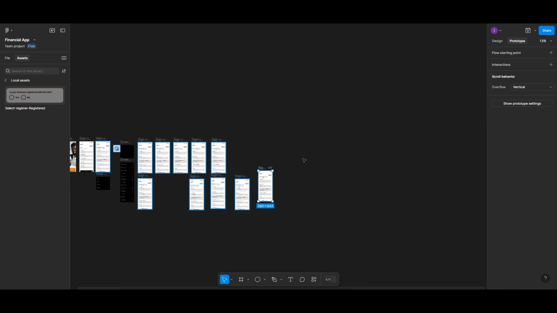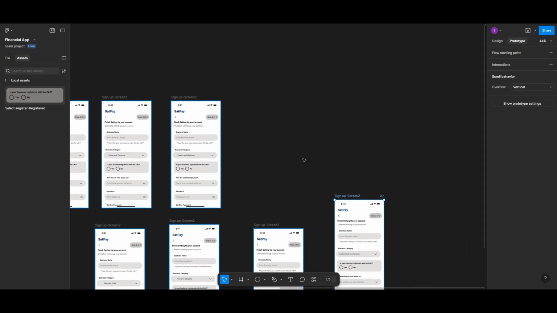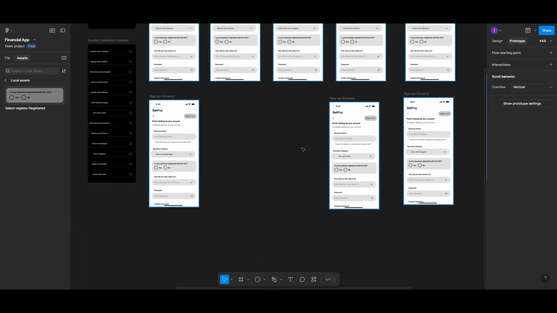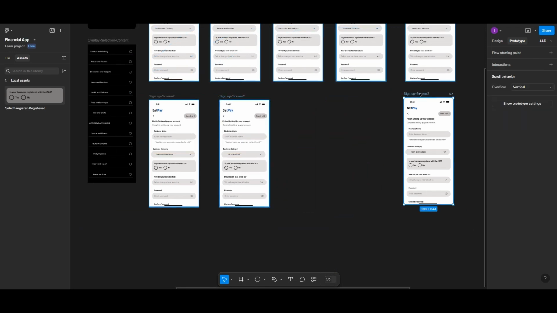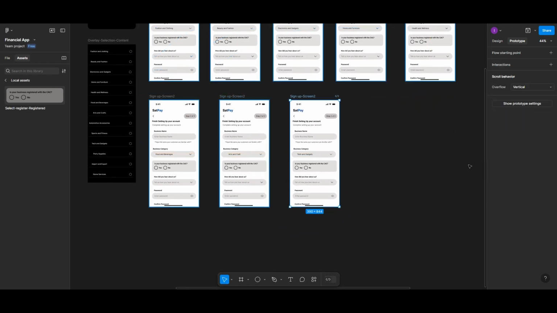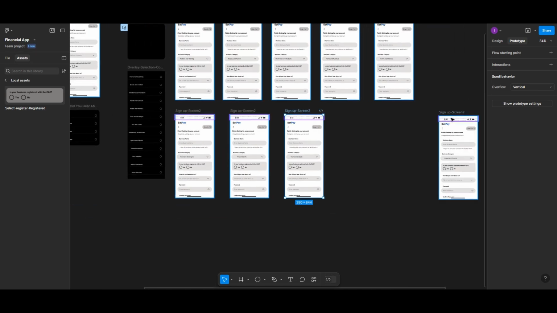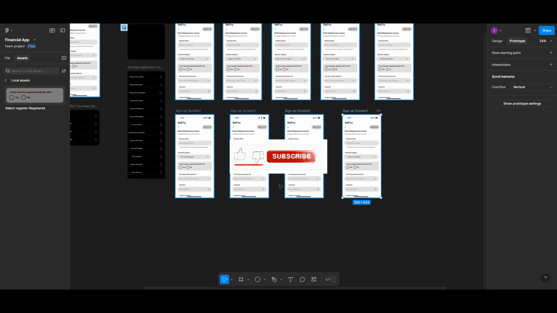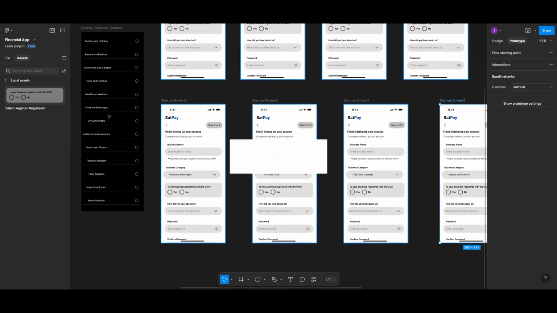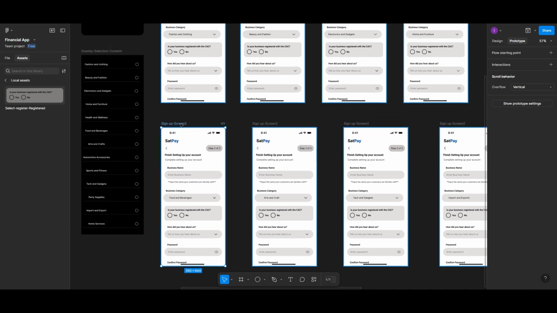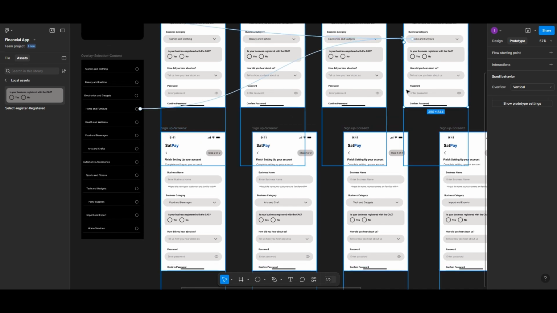All right, so now we're going to align this and see how we do it. So let me bring them together. This one will come here, this one will come here, and that one will also come here. All right, so now the next one is art and crafts, right? We are done with this, right? Let's select it to see if the prototype is already there. It's not there. But what about this one? Prototype is there.